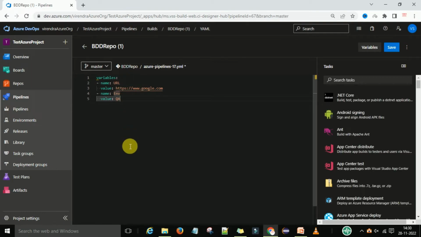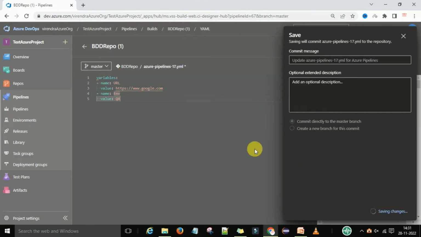So like that you can define a set of variables that you want to use in your project. So we define externally, okay, through the YAML pipelines, and you can copy this YAML file. Okay, you copy this YAML file and then save your pipeline.